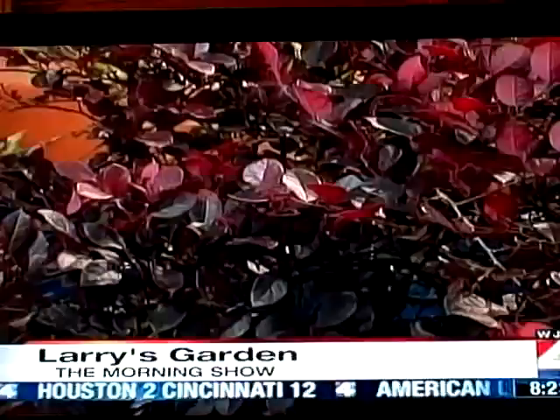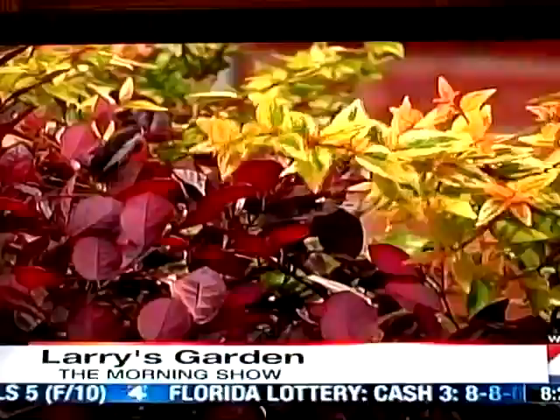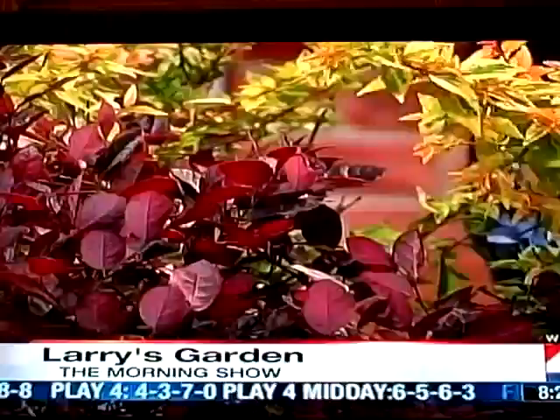To make your landscape more interesting, use complementary plants. Take this loropetalum — it's a beautiful dark-colored plant on its own, but using golden or aria foliage really punches it up a notch. You can see this Abelia's golden touch provides contrast against the burgundy stem. This is a way to make it more interesting and have multiple seasons of interest.